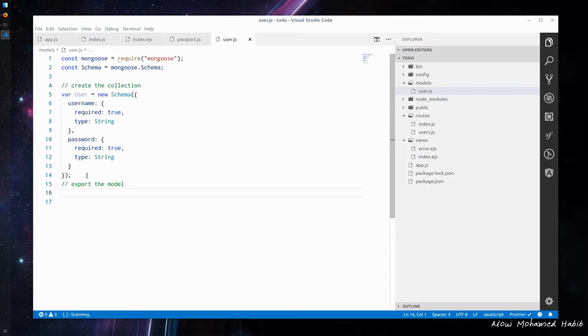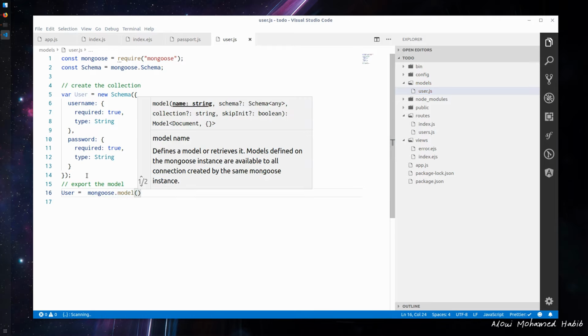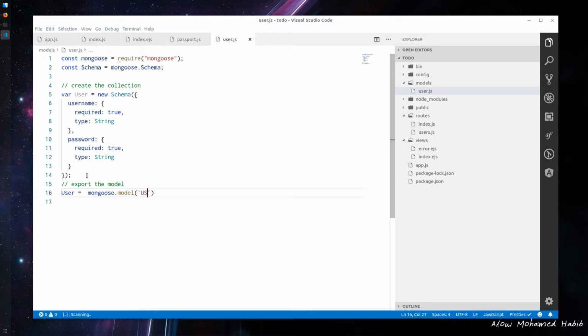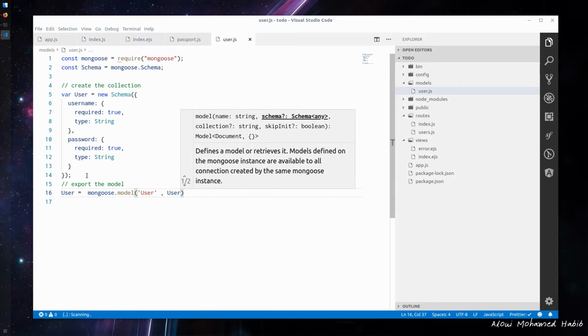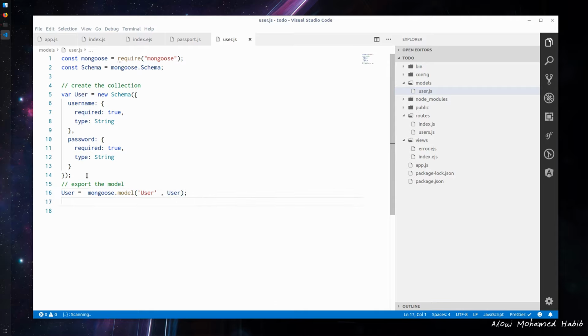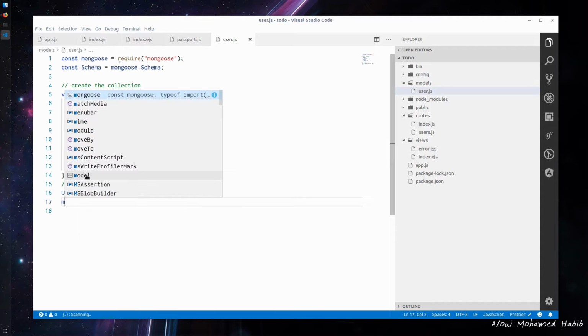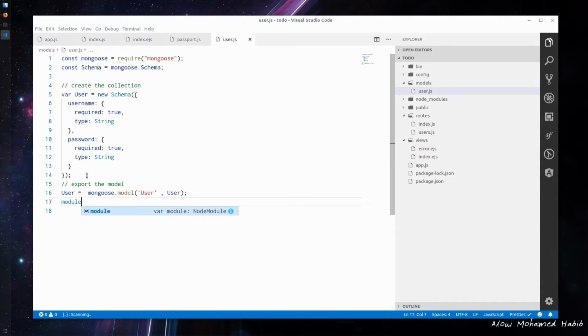So right here I will do user equal to mongoose.model, and this model takes first the name of the collection that will be stored inside the database, and the next thing it needs is the schema to come up from, and then just do module.exports and export this one equal to user, right? And there you go. So we're good now.